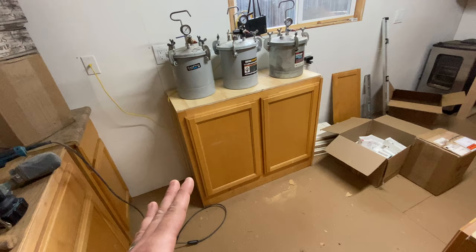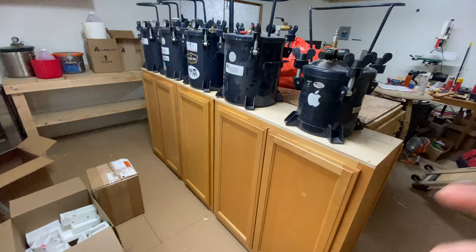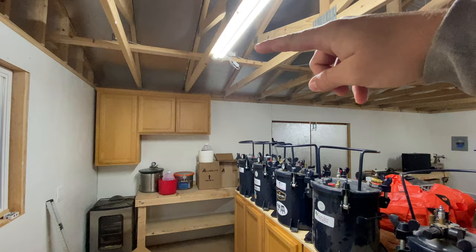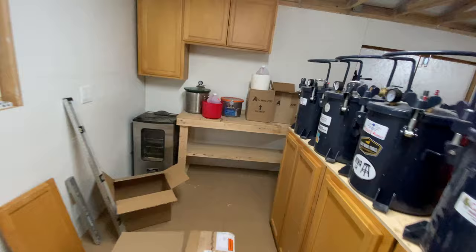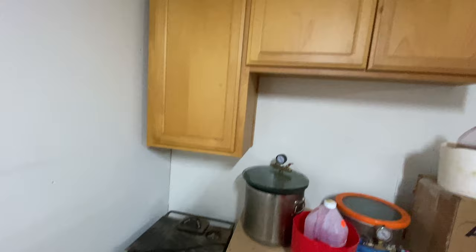What I ended up doing with these cabinets — these were originally upper cabinets, meaning they were going to hang on the wall. The problem is this shop, due to coding in California, couldn't have eight-foot ceilings. Up to the top of the trusses it's about seven-foot-nine, so when these would be hung, it would only give like six or seven inches of space between the cabinets and the ceiling, and I really didn't like that. You can kind of get a feel for it over here — you can see there's not a ton of room there.